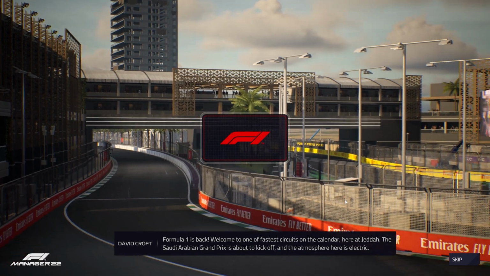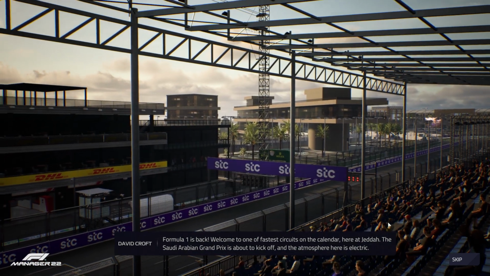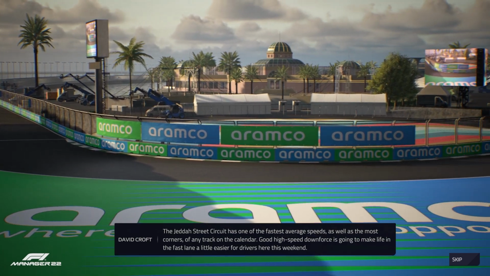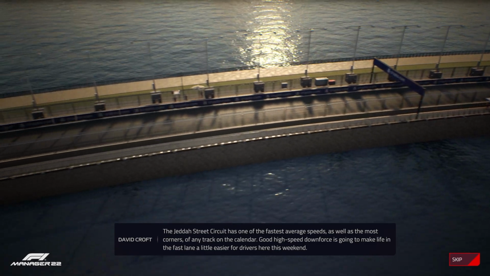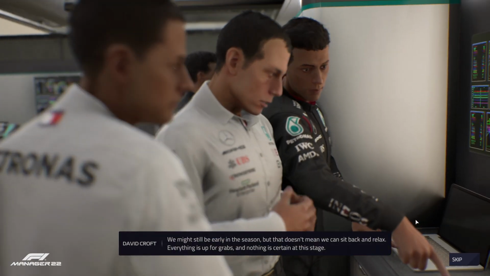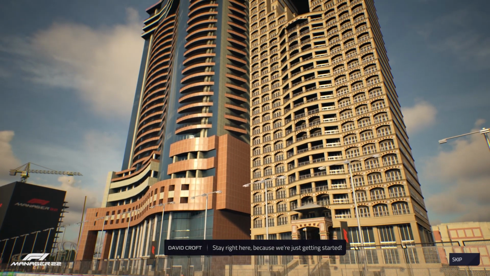Formula One is back. Welcome to one of the fastest circuits on the calendar here at Jeddah. The Saudi Arabian Grand Prix is about to kick off and the atmosphere here is electric. The Jeddah Street Circuit has one of the fastest average speeds, as well as the most corners of any track on the calendar. Good high-speed downforce is going to make life in the fast lane a little easier for drivers here this weekend. We might still be early in the season, but that doesn't mean we can sit back and relax. Everything is up for grabs, and nothing is certain at this stage. Stay right here, because we're just getting started.